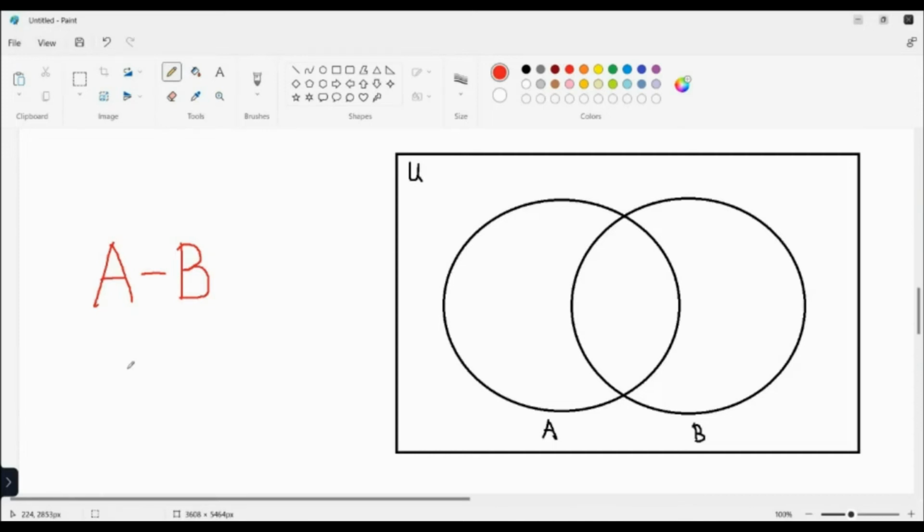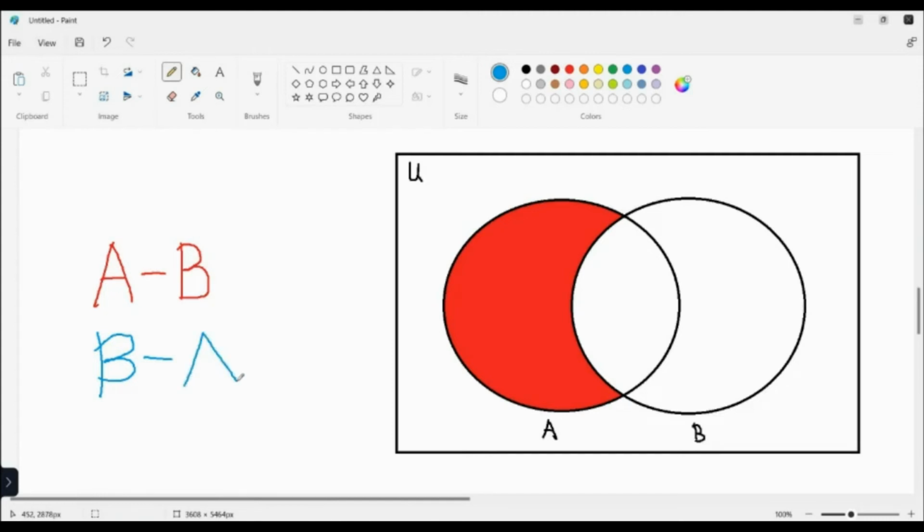Okay, these are the unique elements of A. So we'll be shading just this part. Okay, we get rid of their intersection. So you only consider the unique elements of A. All right. Now, on the other hand, if we wish to determine the difference between B and A, B minus A naman, then we'll consider the set of all elements in B but not in A. So we'll be shading just this part. Okay? Any question?